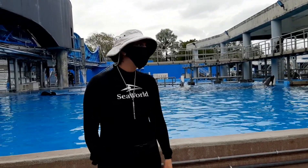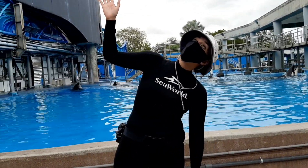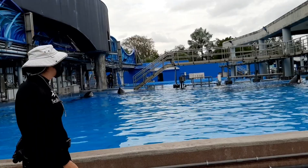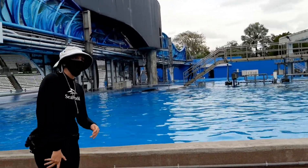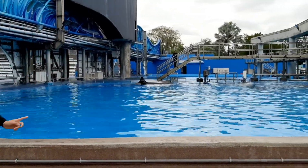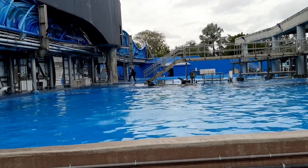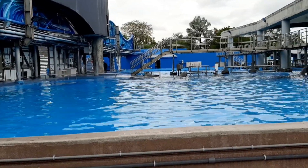Some of them like to rest at the surface, some of them swim around. Malia loves to just stick her flipper out — she'll just hang out like that forever. So this is just a really cool sneak peek at what we do. They seem to enjoy the pressure of the water hose on their bodies, faces, and inside their mouths too. They're really tactile animals, so they can feel when we rub them — belly rubs and stuff like that.